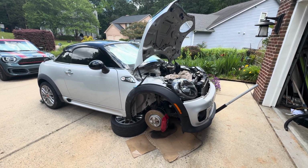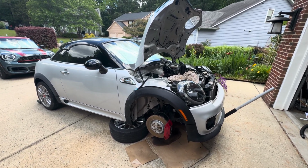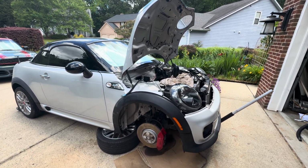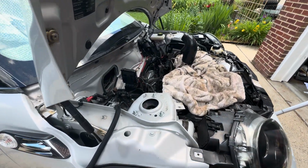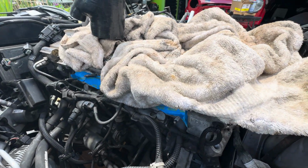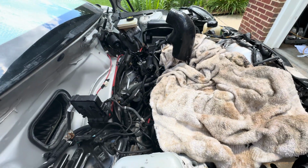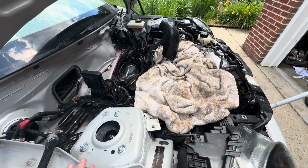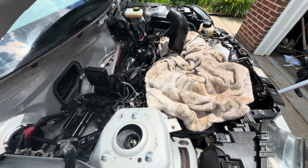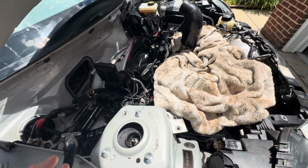Well, guys, as you can see, we are into major maintenance on my newly acquired 2012 John Cooper Works R58. So what we've done over the past couple of days is take out the air intake so that we could get in underneath here at an angle and start cleaning out the valves with the walnut blast. That took quite some time because they were so heavily corroded. With rain that came in, it took us about 2 to 2.5 days to get done. We completed it today.